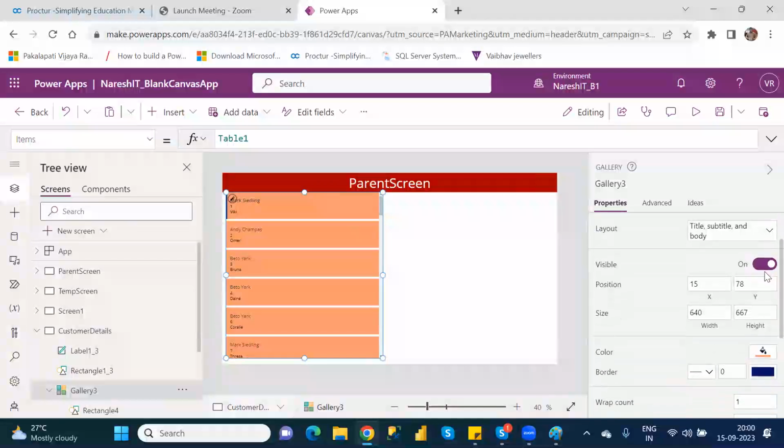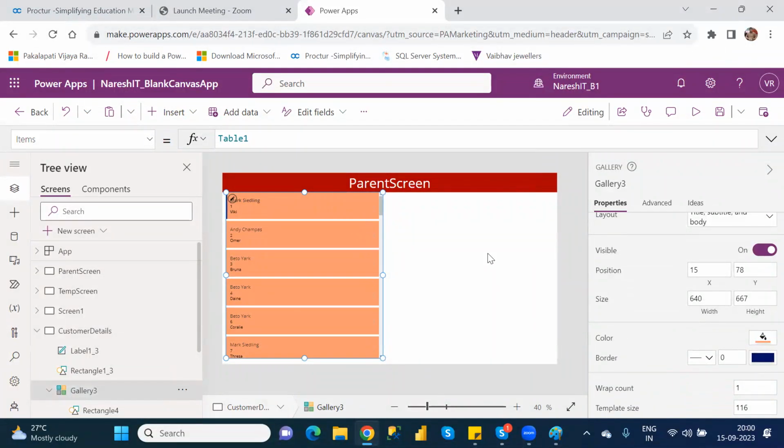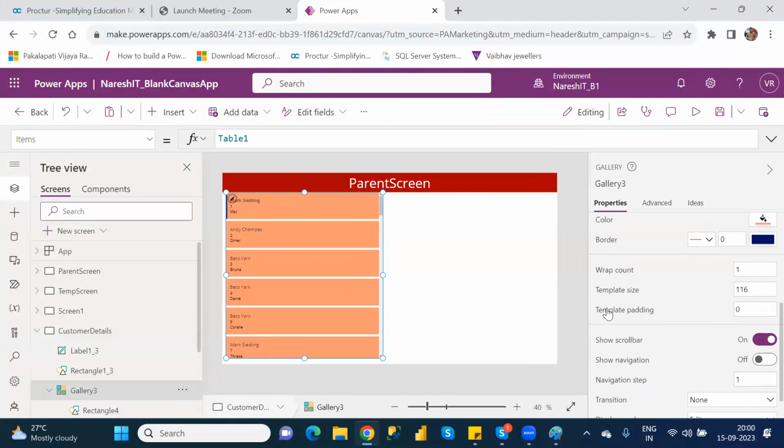And something like a border if you want to put it. And a very important option is wrap count. Very important. What is this wrap count? See, in one column, all the values are showing in one column.